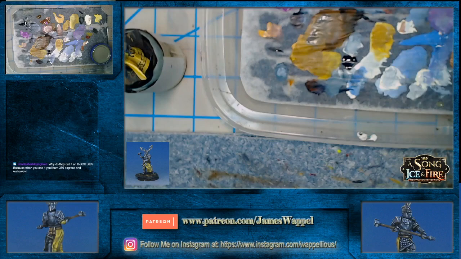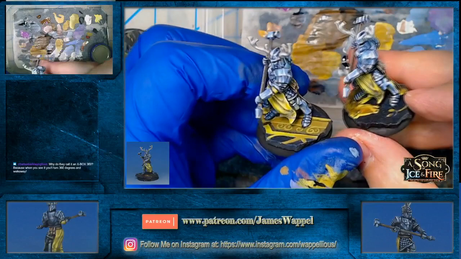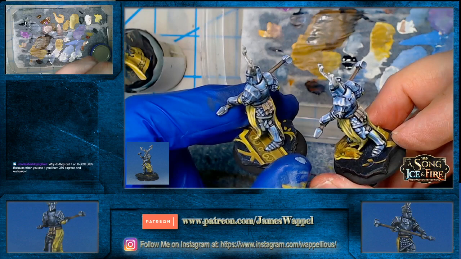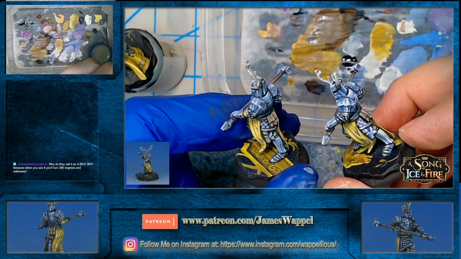And now how closely did we match that? So this was our color test one here, and here's our new one here. Ah, Charles Barkley's ghost. Why do they call it an Xbox 360? Because you'll see it turn 300 degrees and walk away. All right.